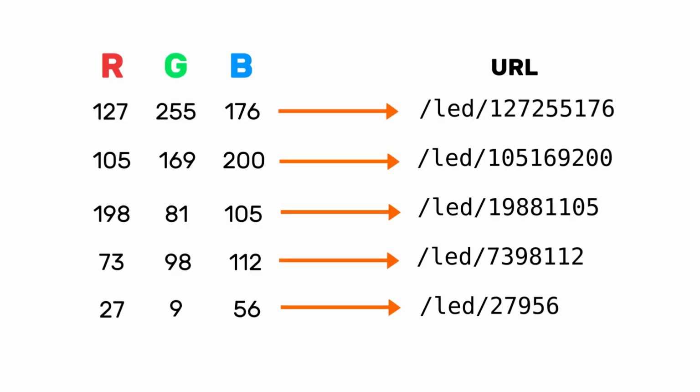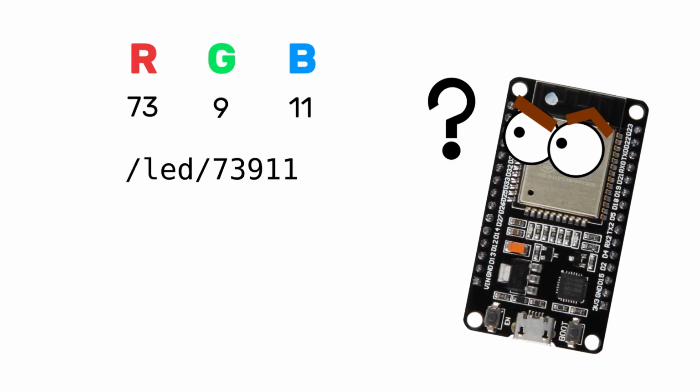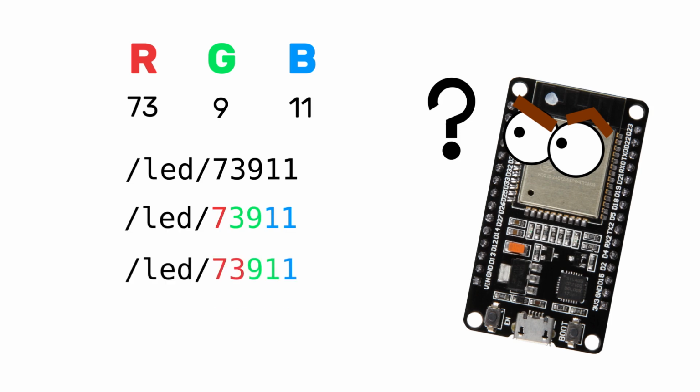The second problem we need to solve is that once we've got the position of the sliders, we can try to convert them directly to strings and join them, but notice how this portion of the URL changes length when the number variables only have one or two digits. And how the heck is the web server gonna guess which characters of the URL represent which color? Take these values for R, G, and B as an example. Should we decode them like this? Or like this? Maybe like this?